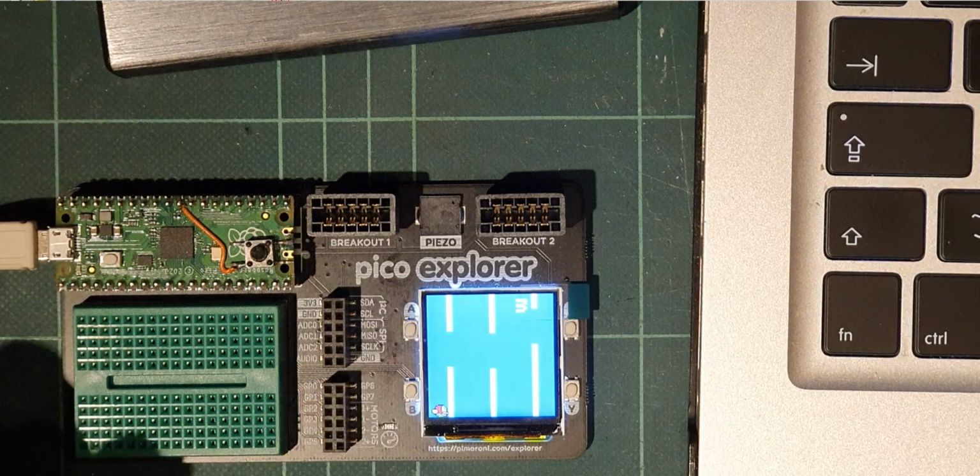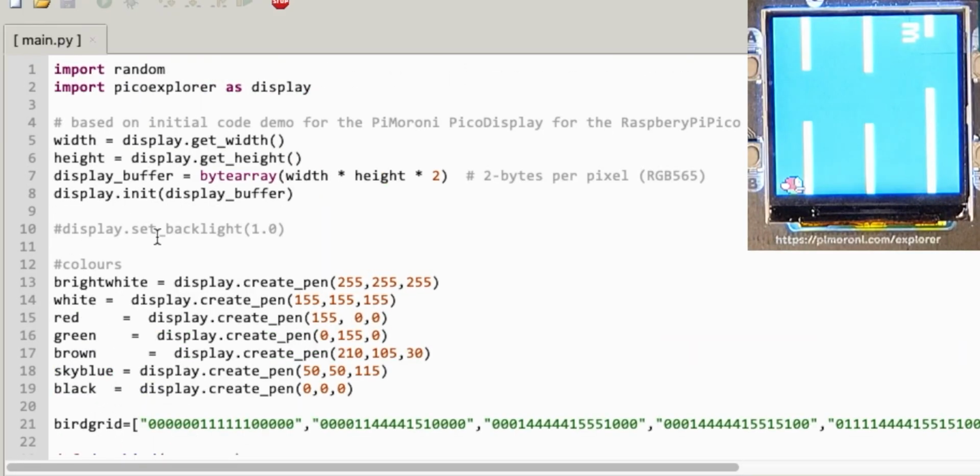Let's try and take this a little bit further though, because we've used these imports at the top. Maybe we don't always want to save a game as main.py. We want to have other games that are on here. And I was thinking about how we could use this as a sort of menu system, maybe, to start a set of different games. So I thought I'd explore a little bit in this video how we might try that.